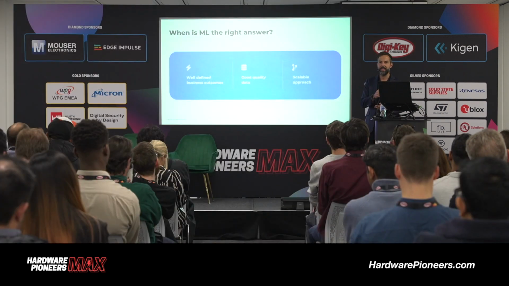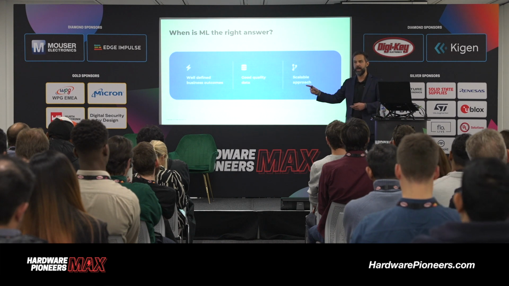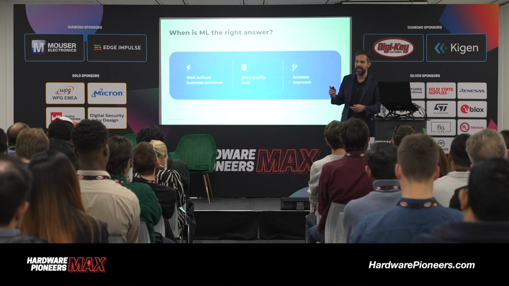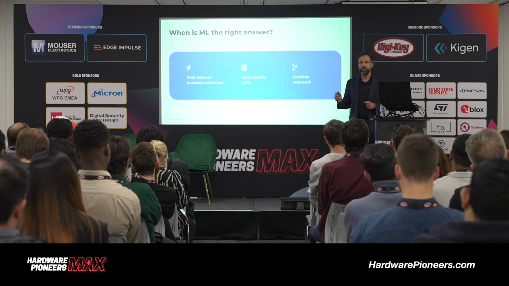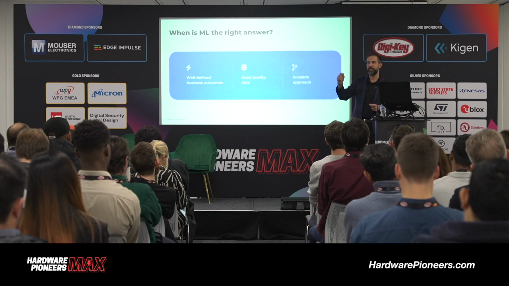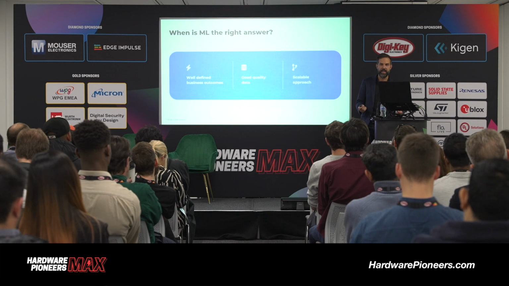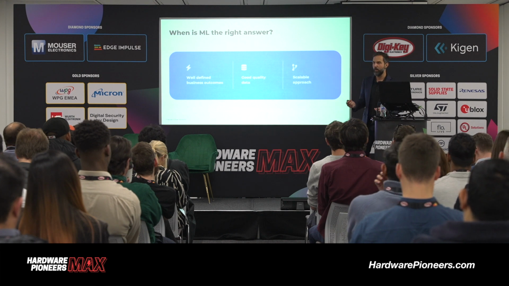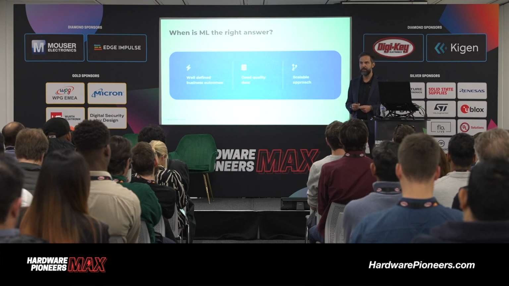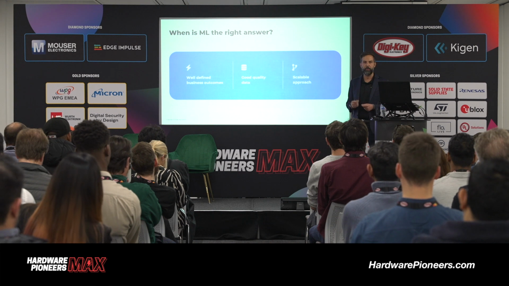The last point is around that improvement over time. So you really have to keep in mind that machine learning is not a silver bullet. Machine learning is not something that you deploy once and you forget about it. It's not something that you build and you're done. It's something that you improve. So you really need to think about what we call active learning. You need to think about how do I improve my model over time with more quality data. I'm definitely going to collect more quality data over time. How do I use that data to improve my model?